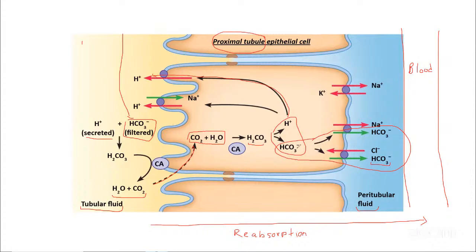Okay. Now those bicarbonate ions do need to be transported across the basal membrane in order to get back into the blood. So we have to use energy is really what I'm saying here. Our source of energy is a sodium gradient, right? So our sodium gradient here is caused by our sodium-potassium pump, right? So our sodium-potassium pump creates a situation where we have low sodium inside the cell, and we have higher sodium levels in both the tubular fluid and in the peritubular fluid.